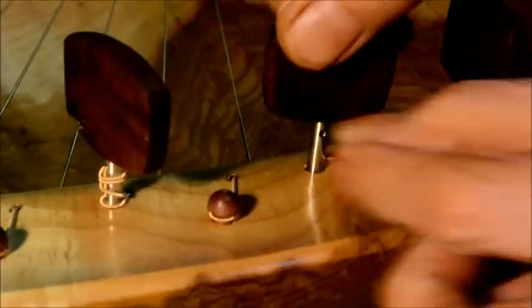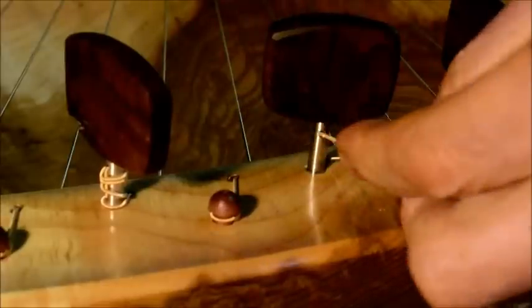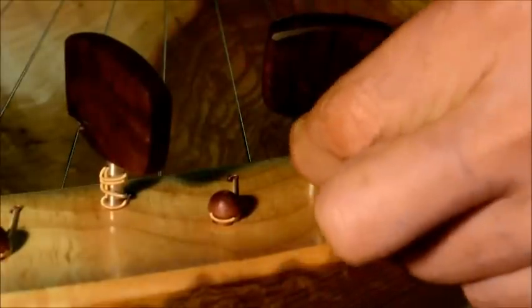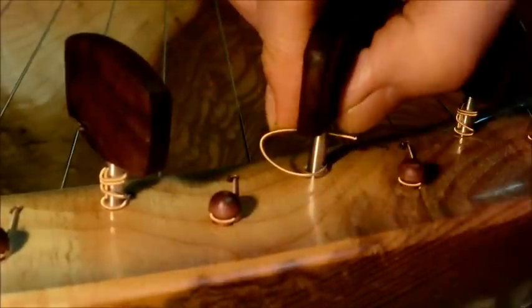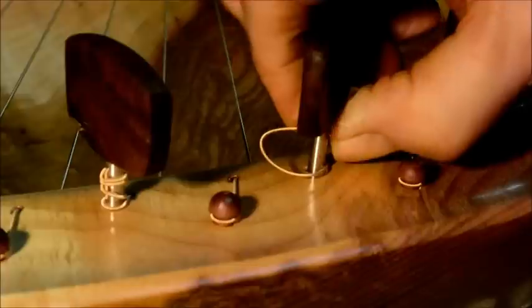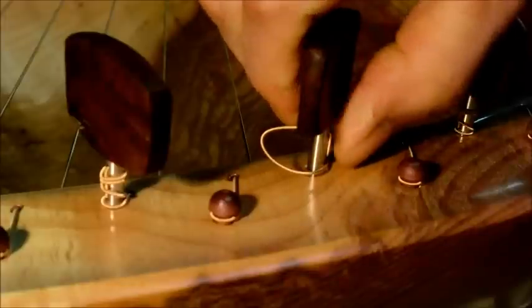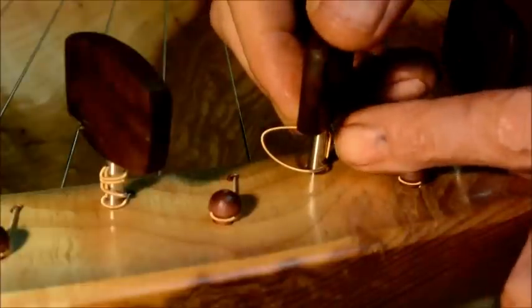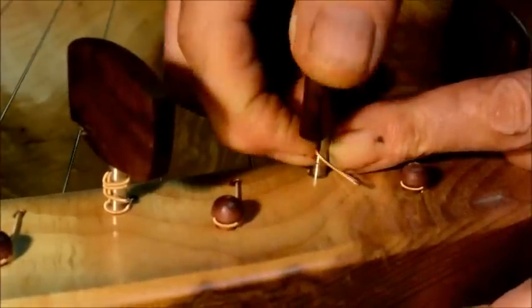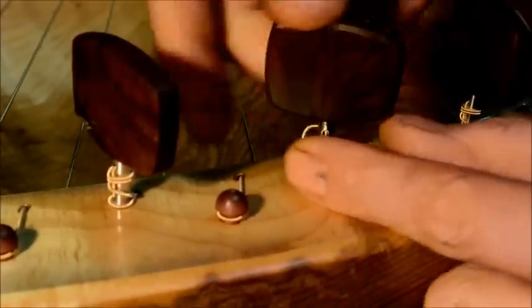Now this can be slightly tricky. Bend the string around so that the string goes in through the hole in the tuning peg, and then turn the peg, pulling through enough wire that when you bend it down it just reaches to the top of the windings, the threads on the peg. Pull this up to one side and bend it harder so it sits tight against the peg like that. Then the other side, holding this back, bend the other side, the tail, around like that, so that the tail you've made sits down straight. So that's wound back now.